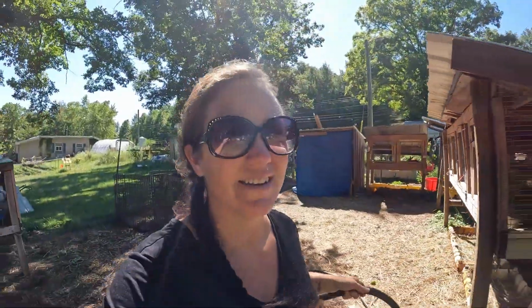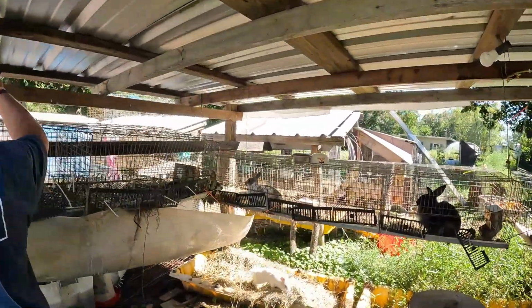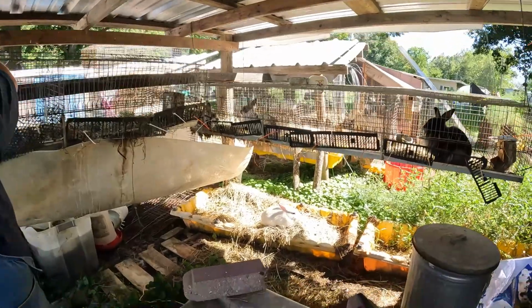But I'm so excited to see this hay barn go away. And the goal is here soon, probably within the next couple weeks, Dirk will start working on another rabbit hutch for me. Because as long as the twins over there are girls, they're going to be staying with our permanent family. Vanna.